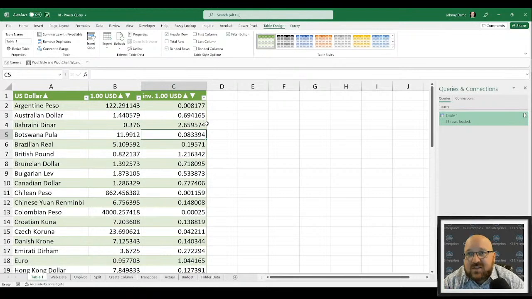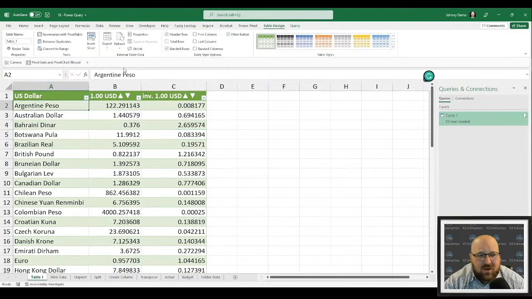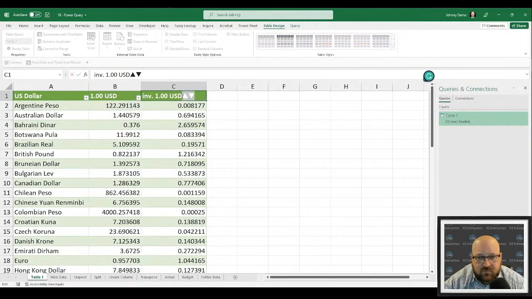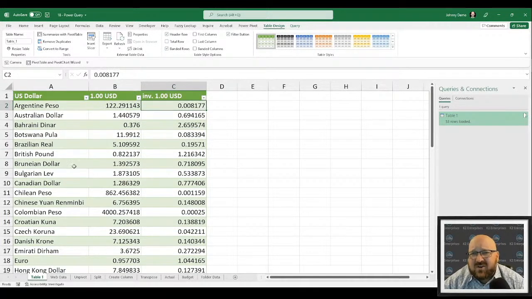Now, as great as this is, as I mentioned, it's rarely perfect, and I want to get to perfect. In this particular instance, there's a couple things that are kind of weird about this. If you notice, the headers aren't right. There's these weird triangles. Let's go ahead and remove these. Okay, and I've also got data I don't want. It's not in the right sequence. The headers aren't correct.